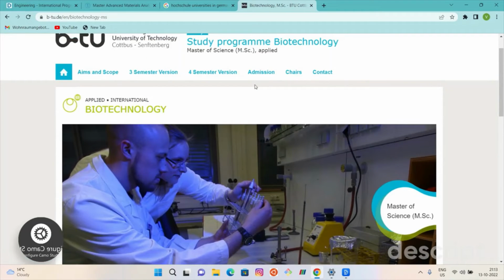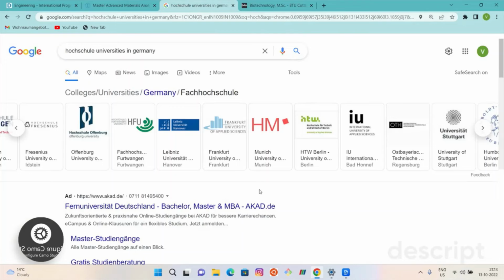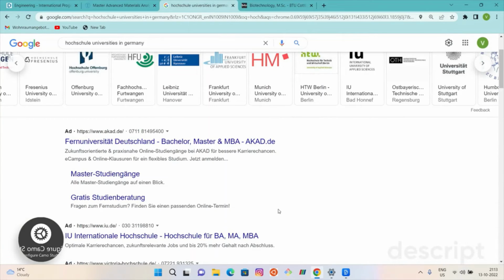Then you can also shortlist universities from Facebook. This is also a tip which I use. If you go to Facebook, you will have comments talking about admits of so and so universities, from which you will get the university name, and just go to that university website and search for English courses or international programs.